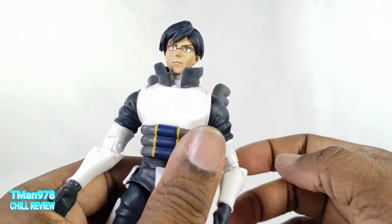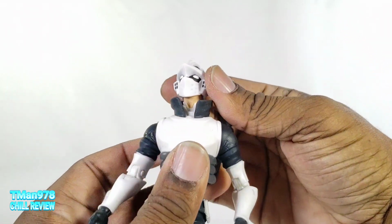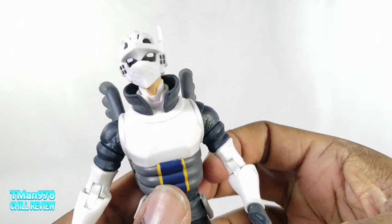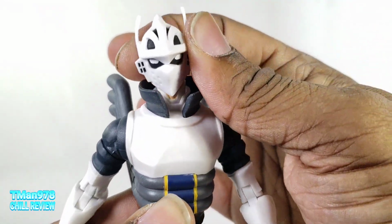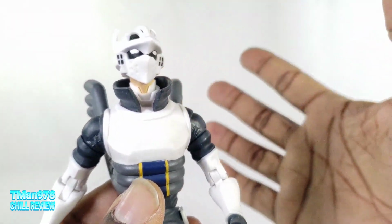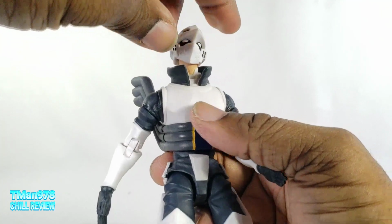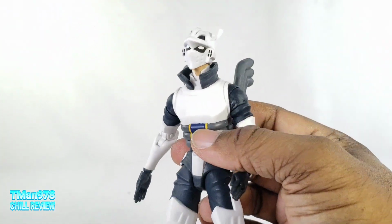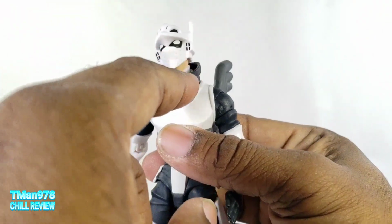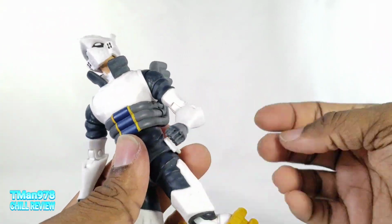But the good thing they decided to do is you get an optional head. So right off the top, and did I just knock this off? All right, you get the optional head. That's one thing that I complain about with McFarlane figures. They don't have optional heads and whatnot, and he needs this for his costume. The only thing unfortunate is I was looking at footage to make sure that the thing is very accurate to the show. When he puts this helmet on, you don't see his bare neck. It's black right there. He has a black neck sleeve.